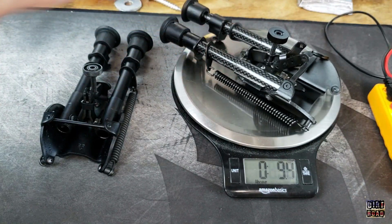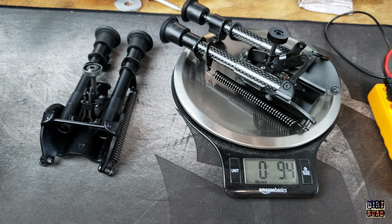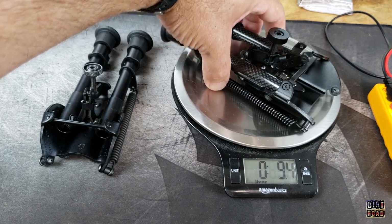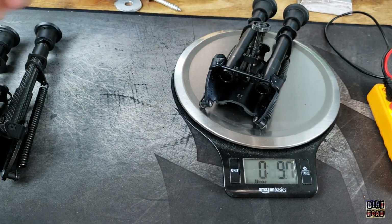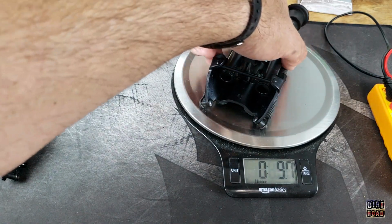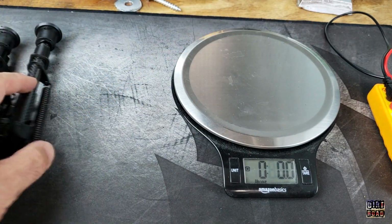And from 10.1, 9.4. So is that an incredible weight savings? Not really. Let's look at the Harris just for fun. 9.7. So anyway, we're going to be testing these.